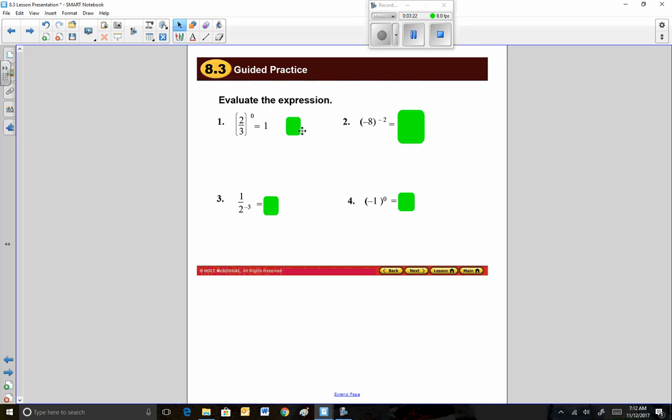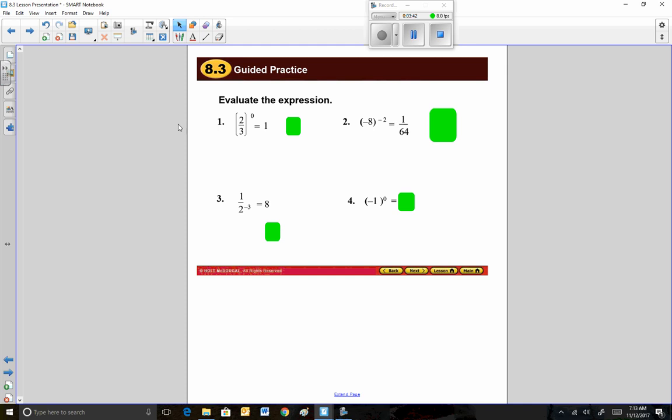Anything to the 0 power is 1. And we have to bring this into the denominator, and you would get 1 over 64. Now look what happens here. This was interesting. If you have 2 to the negative third power, you have to bring it to the numerator to change it to positive. So your answer is 8.